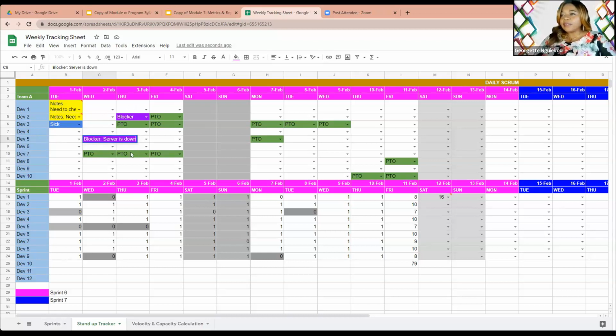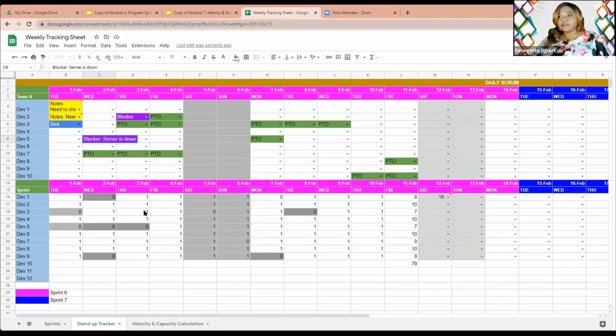Now, not just that, you also want to collect their days off before the sprint planning. You will say, hey, Mr. A, or developer 1, which days are you going to be off during this sprint? He will say, okay, I'm going to be off on Wednesday. You put 0. That means he won't be there. Here you put PTO. That means he's going to be out. If it's out, that means he's not going to be available, right? So the green, as you can see here, those are PTO. This is giving you an idea of the availability.